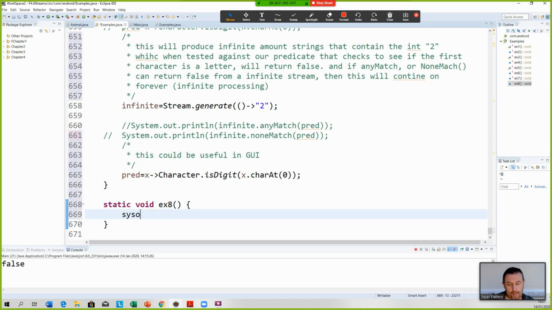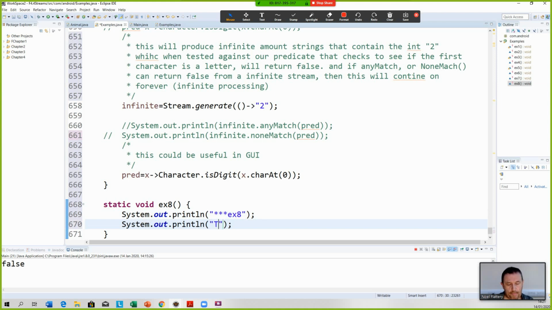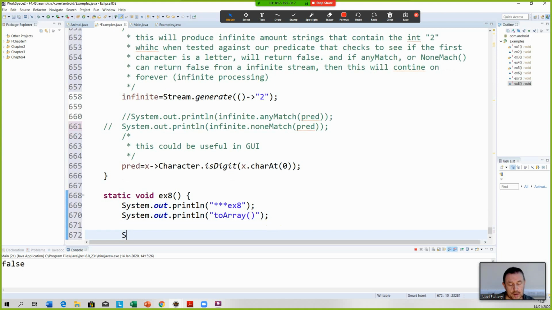So now, an example of that is, I'm going to create a stream of strings, and I'm going to call it names.